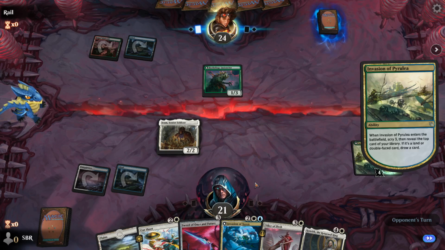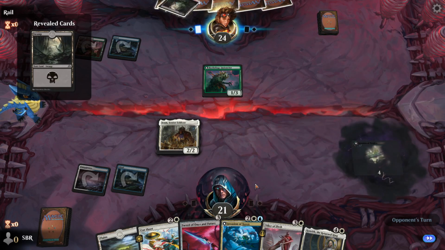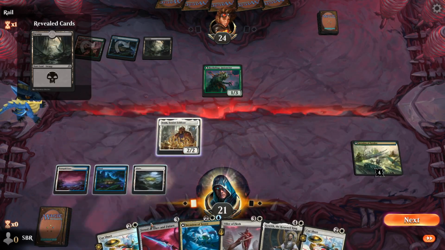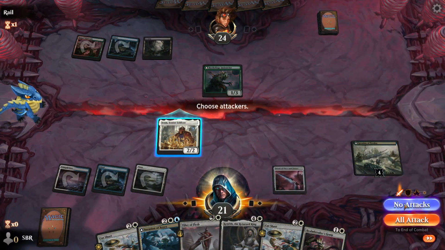Okay. Great. 3 top, including the land that they were going to draw from that. So they like the other 2 cards also. Okay, well, let's draw our card, because we need a 4th land. Desperately need a 4th land.